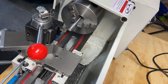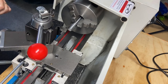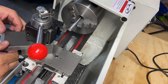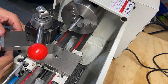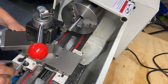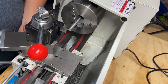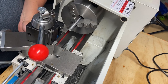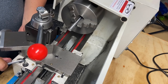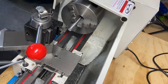All right, here's a Franken tool post. I just wanted to get this kind of mocked up, see what I needed to do, how it's going to work. I do still have some fine tuning to do with my top slide, but what I'm going to do is just do some test cuts with this and see if it feels more stable than that aluminum one.